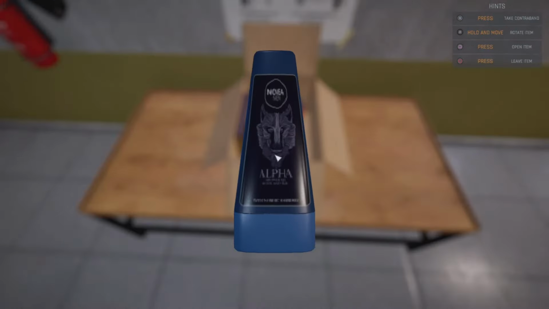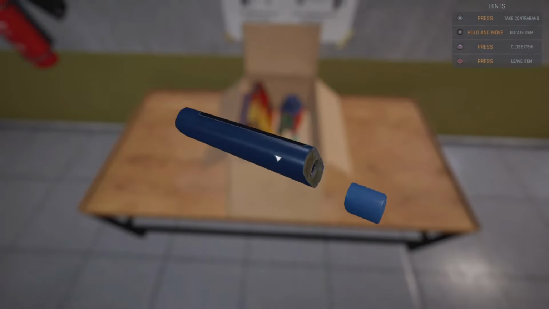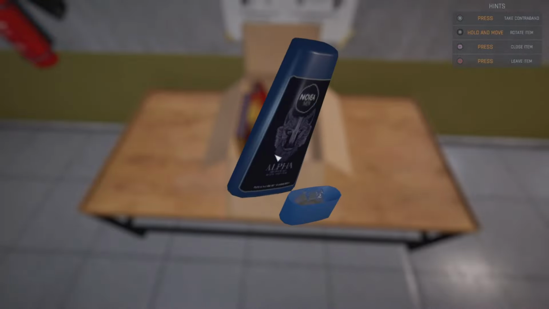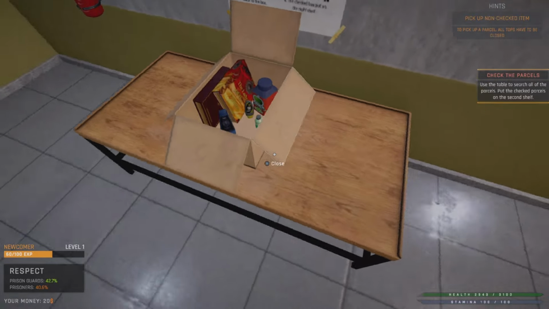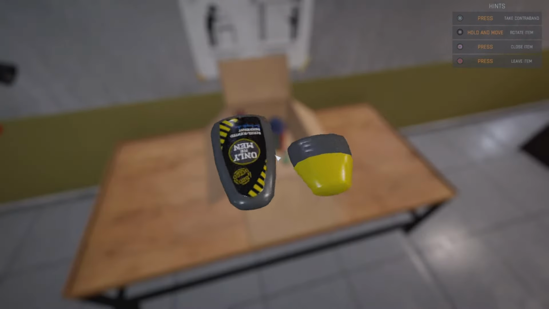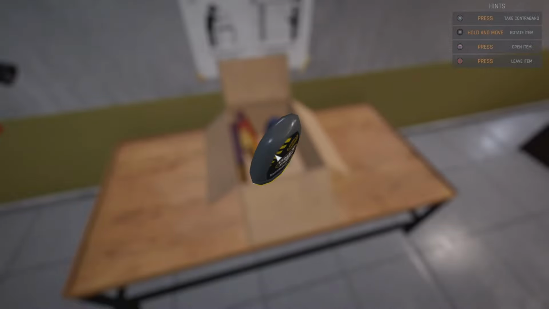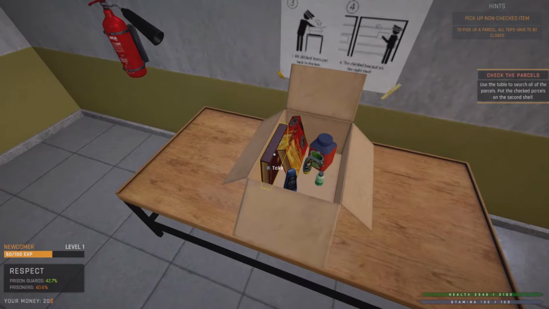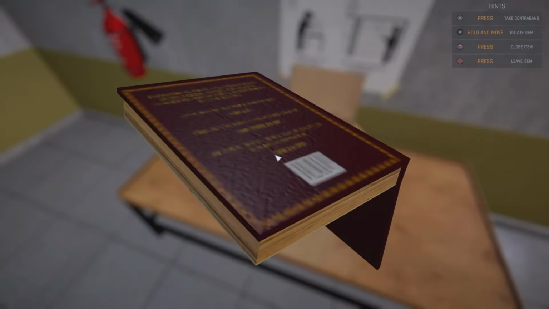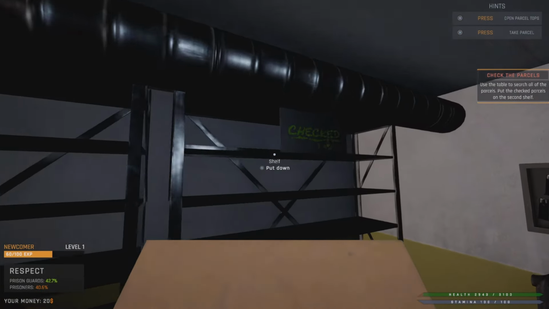Okay. What we got here? Shampoo. Okay. Anything illegal in here? No. Okay, I think that might be deodorant, actually. I think that's only for men. Yeah, that's deodorant. The other was shampoo. Okay, that's good. Then we got this book over here. Anything sticking out of the pages here? Alright, this one's good. Okay, checked.